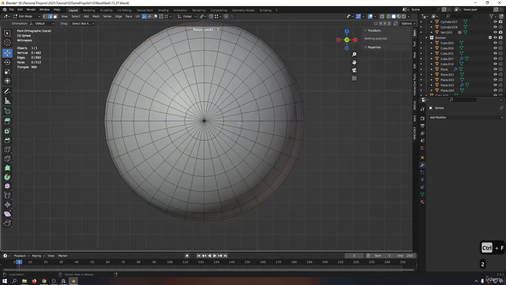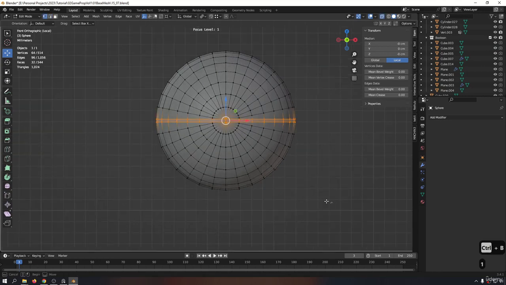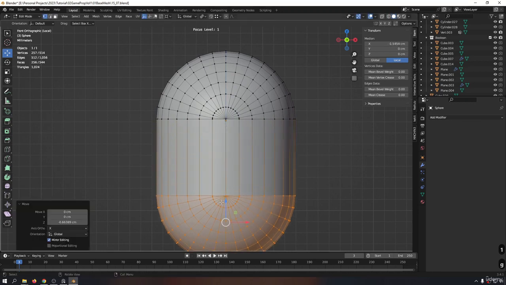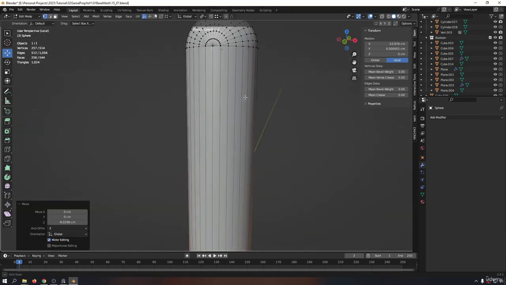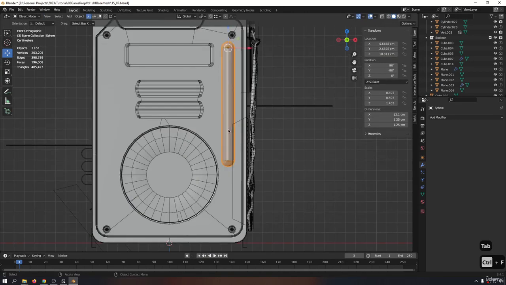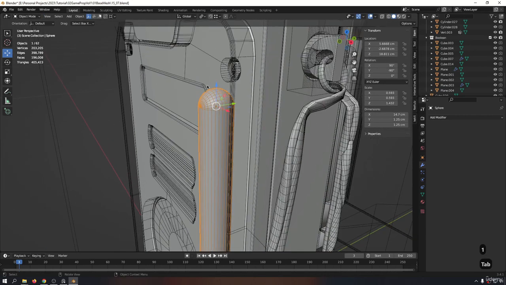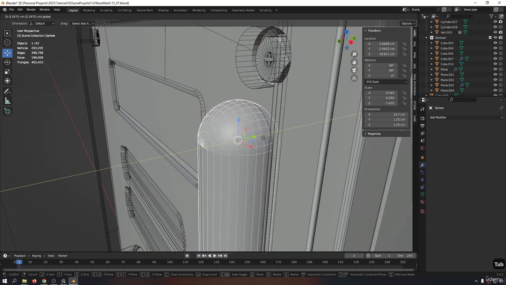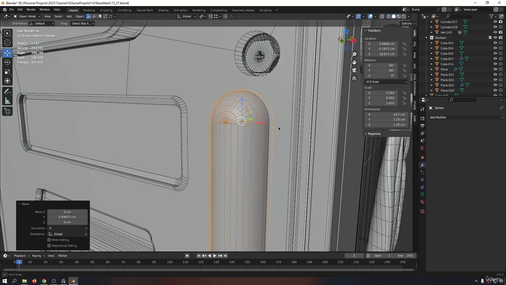Now I'm going to go in the edit mode and take this edge loop, Control B to add a bevel, because I'm going to just put a distance like so. We're going to have a perfect cylinder that has a round top and bottom. Okay, now let's go back just a small bit. And now we need to push this one in to make sure that it's somehow in the center.